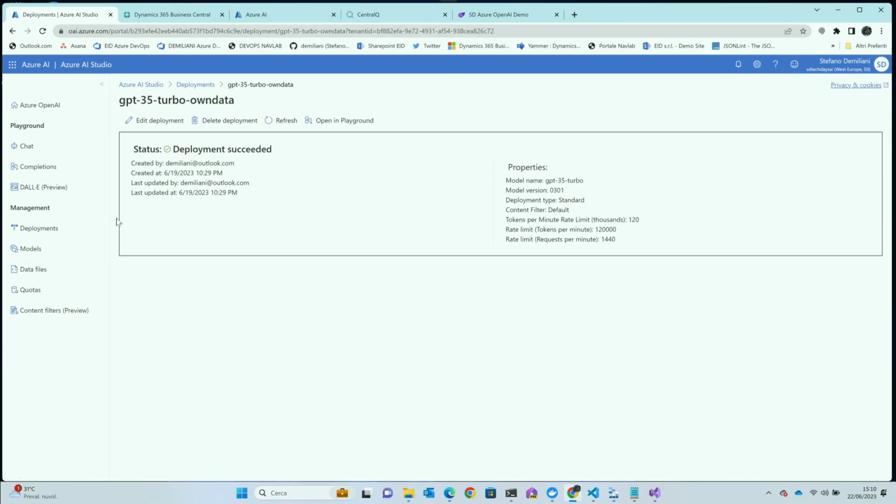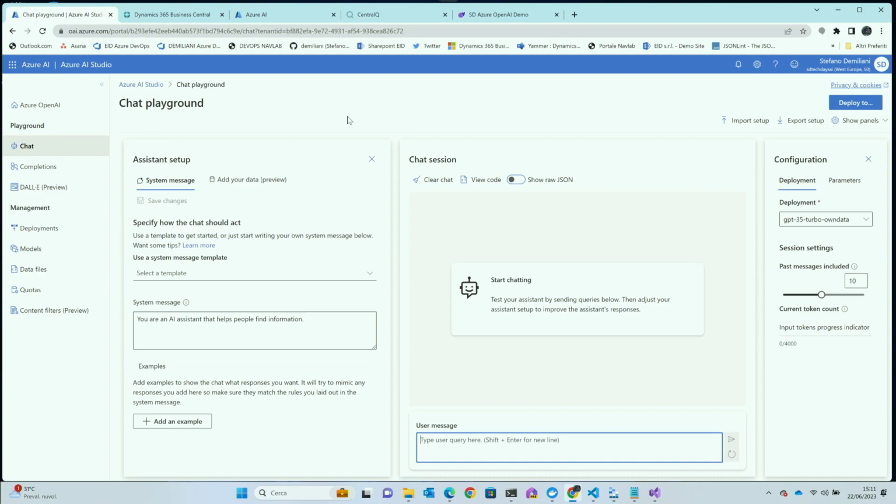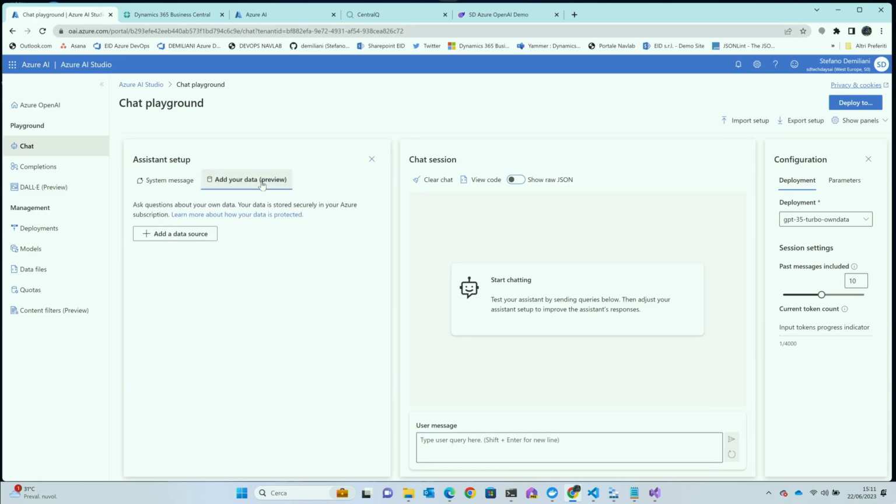And if you create this model and deploy the model and then open the playground, now you have the possibility to add your data, from 2 days ago, or probably not on every subscription yet. It's deployed step by step. But you can add your data in preview.